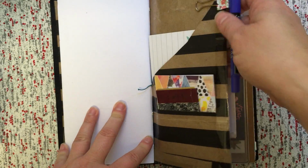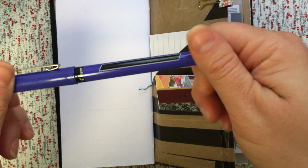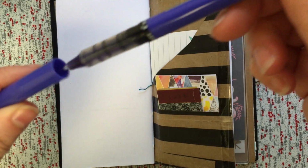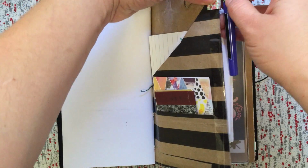And then I also keep a pen, and right now my favorite brand of pens are the Pilot Precise. I like the V5s or the fine, extra fine tip ones. And I just have a little paper or binder clip from Target.